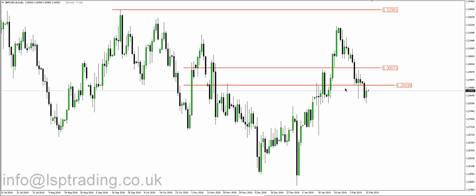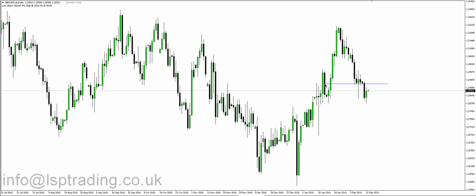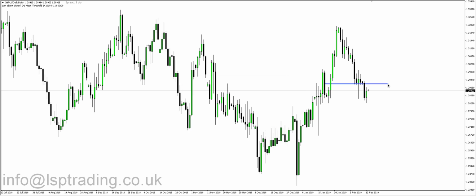Cable's very interesting. What I'm going to do with cable is take off all this stuff, clean it up, and show you some stuff quickly. So this is the line in the sand for me now. I don't want to see price get much past this point, and I'm going to go through this quickly because I need to get some sleep. You can probably hear it in my voice, I'm very tired. So 129.25, 129.30 is the level that I don't really want price to go back for. I was saying previously that I wanted to see price grind higher and stabilize, and then try to find something to key off of to go long, as a study.